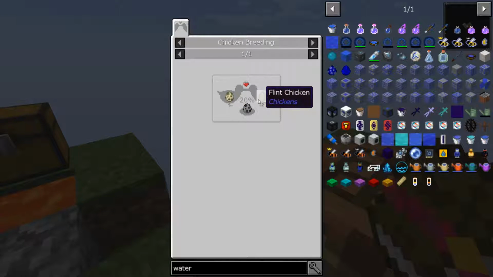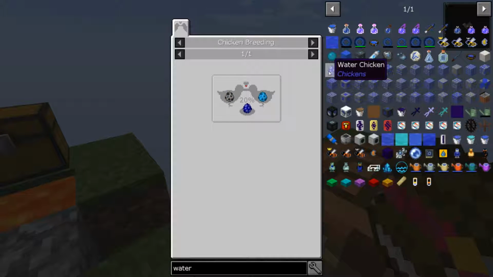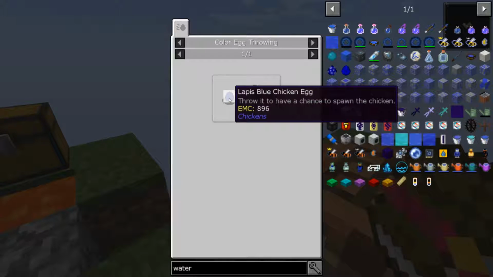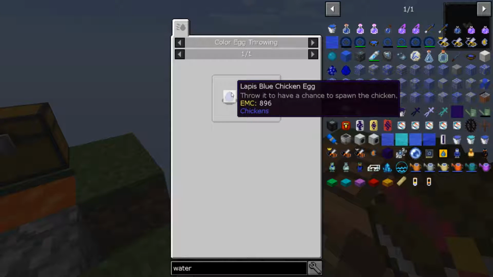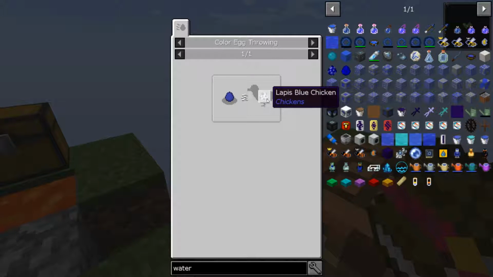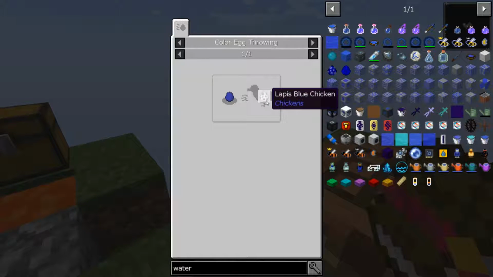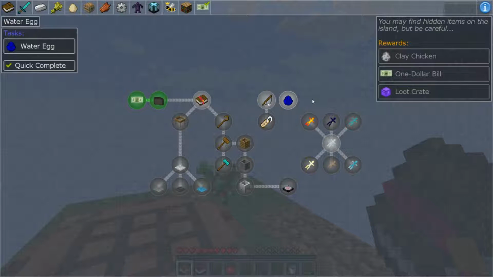That's why you need the sand and flint chickens to get the gunpowder chicken. Oh my lord, this is going to be very weird. And the snowball chickens, you need the log and the lapis blue, which you simply need a chicken egg. Oh my lord, a chicken mod is bloody ridiculous.